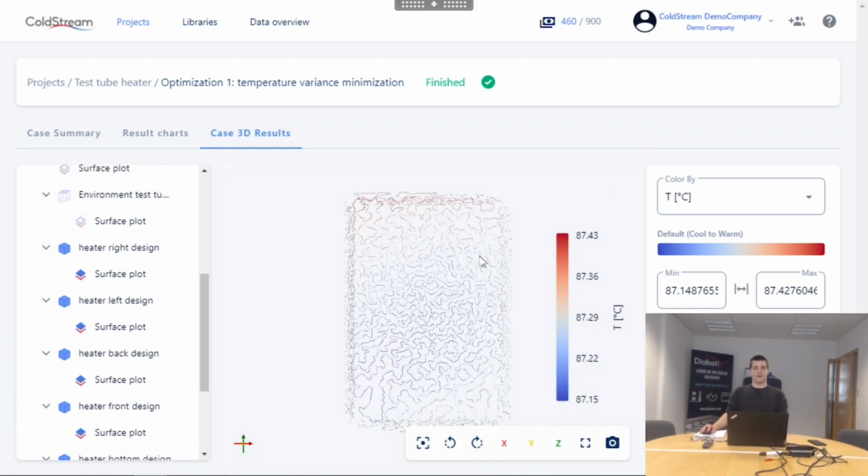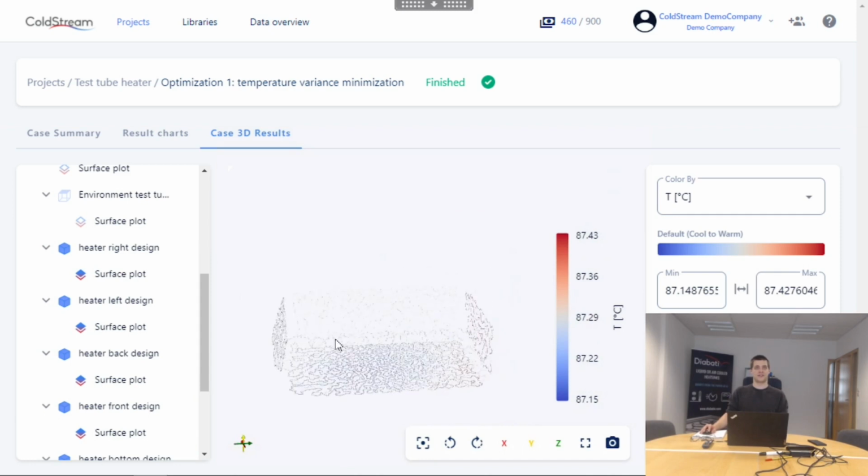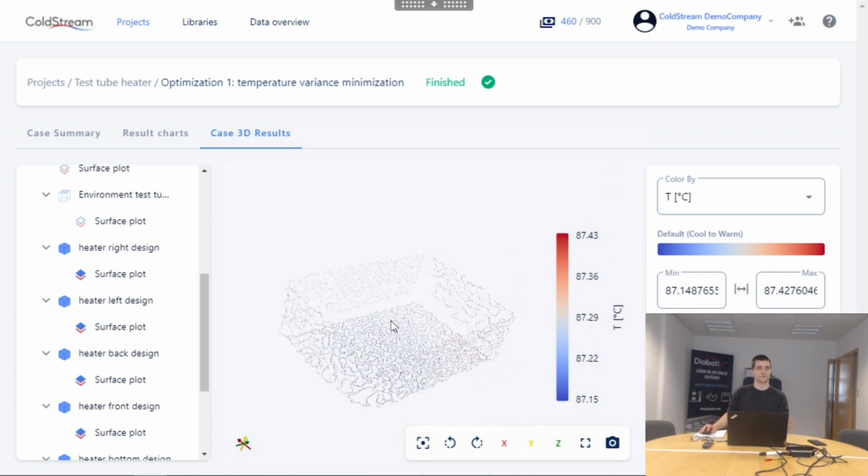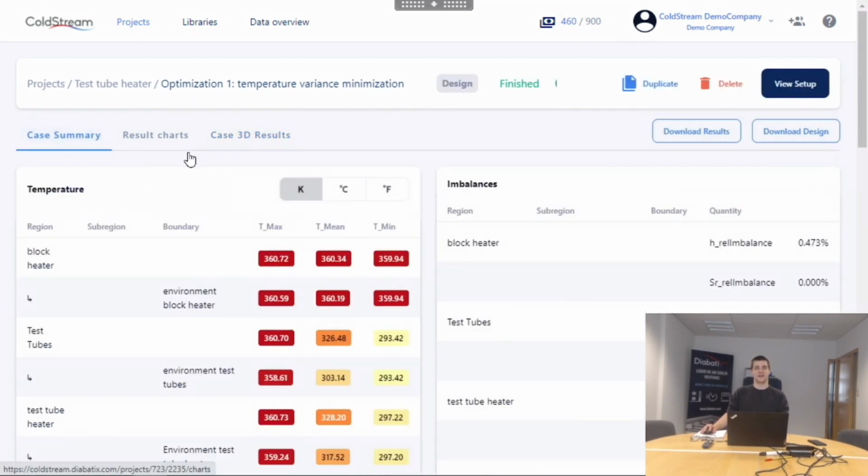Okay, I think that's all the post-processing that's required, or that I wanted to show at least for this webinar. If you want to do some more custom post-processing, you can always download the results. So by pressing this button, a zip file with all of the VTK data will be downloaded into your downloads folder, and you can, for instance, open that in ParaView if you want to have some clips or some slices inside any of the regions. That's something you can do by pressing the download results button.